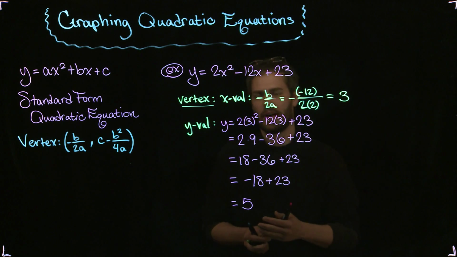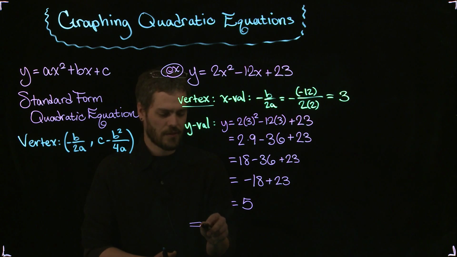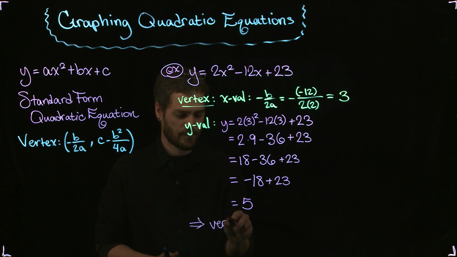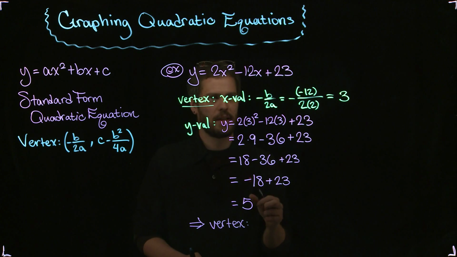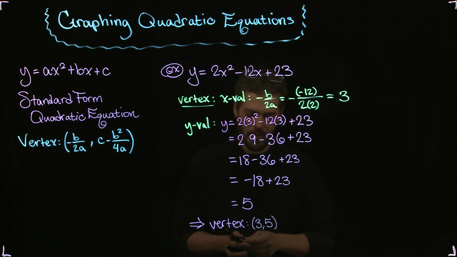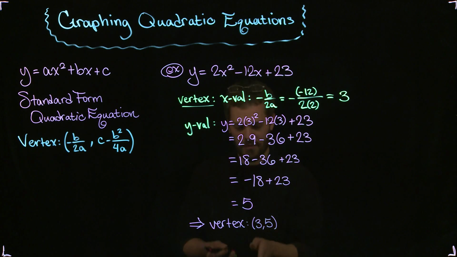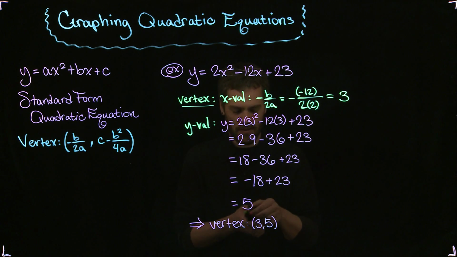Now, I do need to figure out how to find some other values. The nice thing about knowing where the vertex is, is it helps me choose other values for which I can find points. So the vertex is located at (3, 5). And remember that the axis of symmetry goes right through the vertex. So I'll plot that point, and then I'll choose a couple of x values around the x value of this vertex when I make a little table before I graph it.